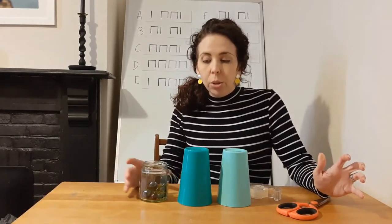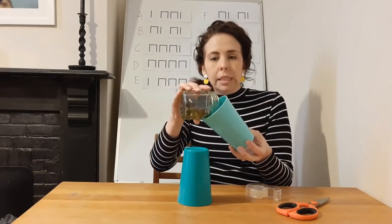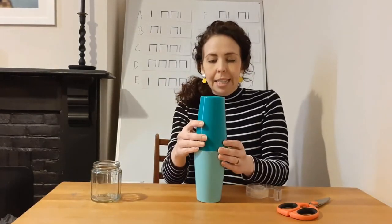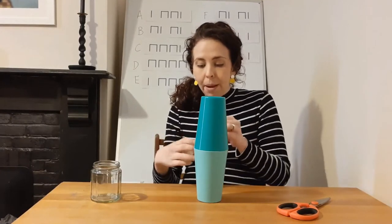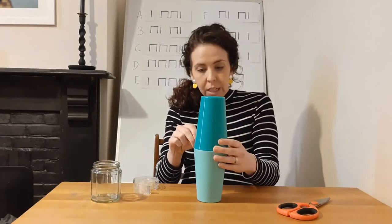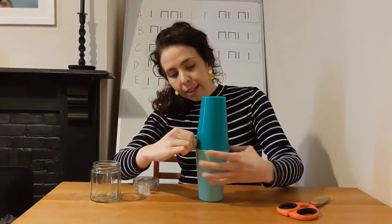All right, so to make our instrument, we're going to make a type of instrument that you would shake, with this type of equipment. So I'm just going to pour my marbles into the first cup. Okay, great. Then I'm going to place the second cup on top, and then I'm going to get my sticky tape and I'm going to go to town. I'm just going to really wrap it up. I might take off a piece and just make an original layer, trying to line up the cups as best I can.